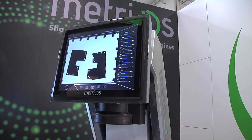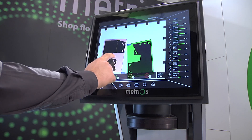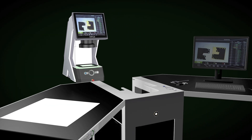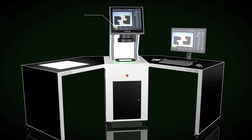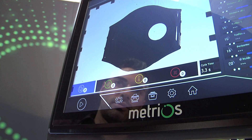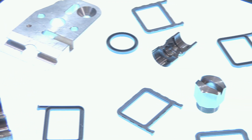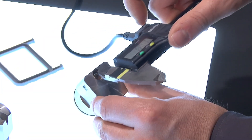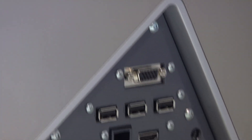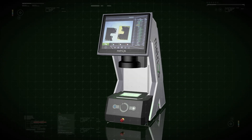A simplified interface and large multi-touch screen combine the advantages of digital optical measuring with the simplicity and versatility of profile projectors. Metrios can be implemented as a single device or can become a complete workstation. The measuring area is highly practical and can be accessed while standing. A second monitor and additional keyboard provide maximum comfort during programming. A wide lateral support base means the optical measuring system can be integrated with external devices connected via USB ports, transforming Metrios into an authentic data collection centre for statistical purposes.